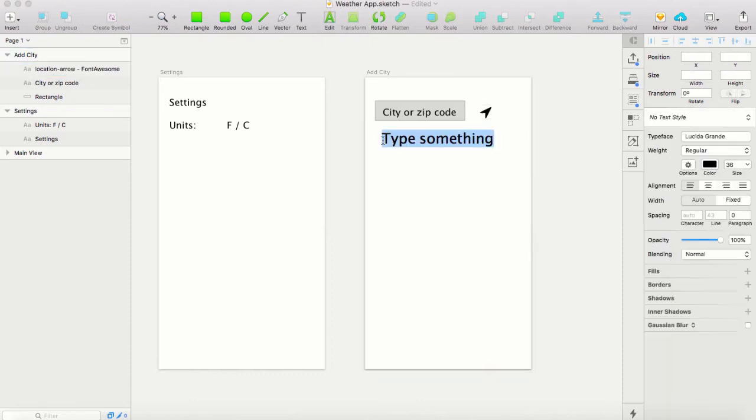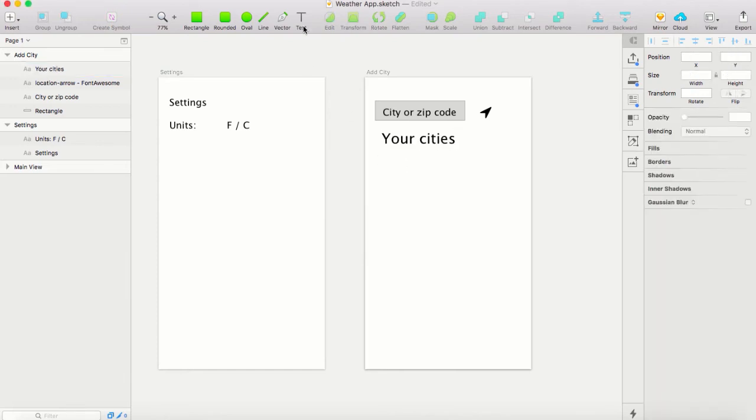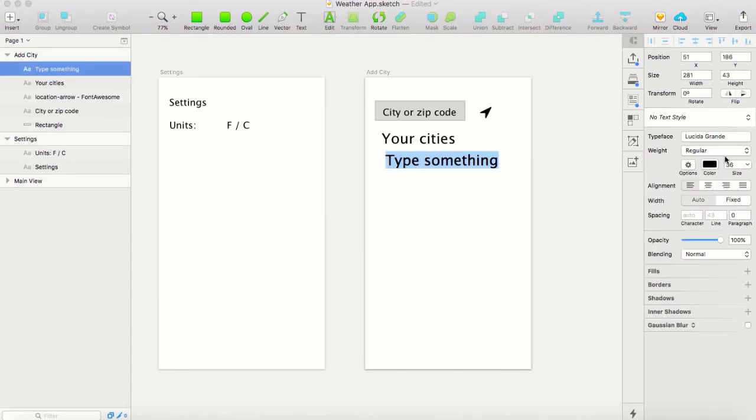We'll add a group here that says your cities. And here we want to change this, so make it a little smaller.